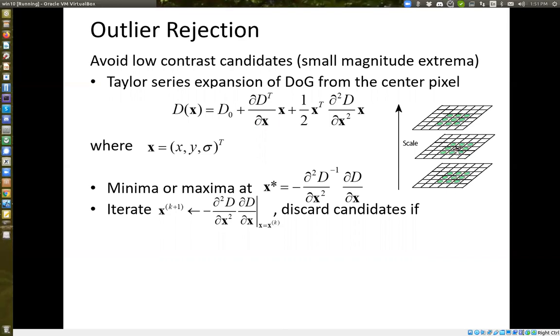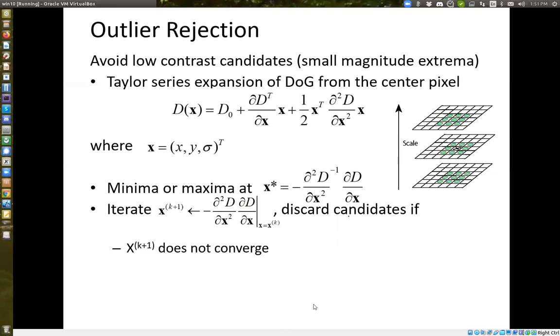And then let's say we start with a point that is the maximum candidate, then we try to find a better approximation by doing a Taylor series expansion. If you solve this equation here, based on this one, you can find the maximum value for this quadratic equation, right? The maximum value would be at this point here. Then you just iterate. You start with the point here, then the next iteration is equal to this guy here, and continue to do that.